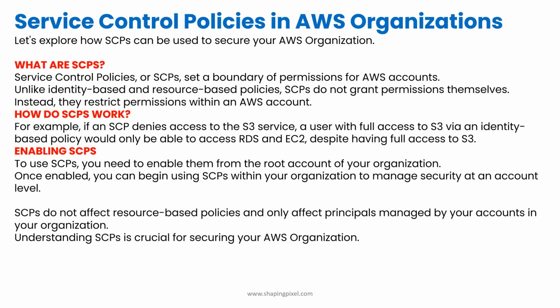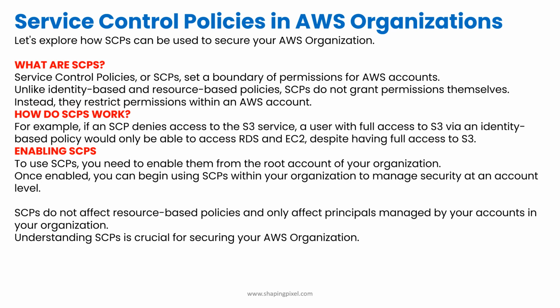Service control policies in AWS Organizations. Let's explore how SCPs can be used to secure your AWS organization. Service control policies, or SCPs, set a boundary of permissions for AWS accounts. Unlike identity-based and resource-based policies, SCPs do not grant permissions themselves. Instead, they restrict permissions within an AWS account.